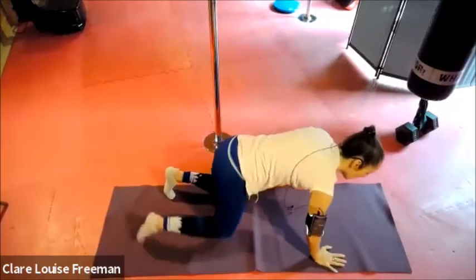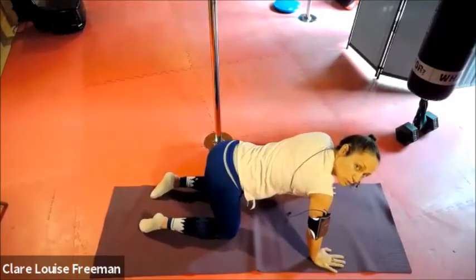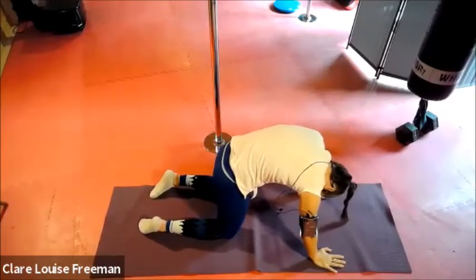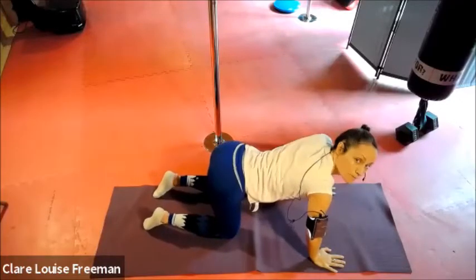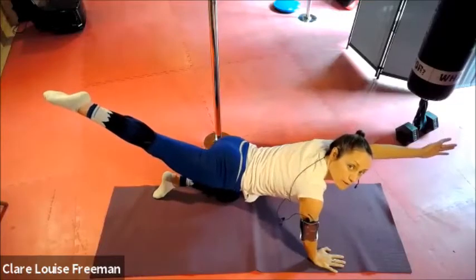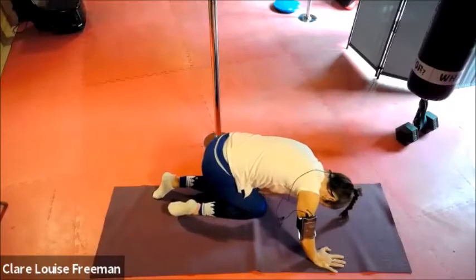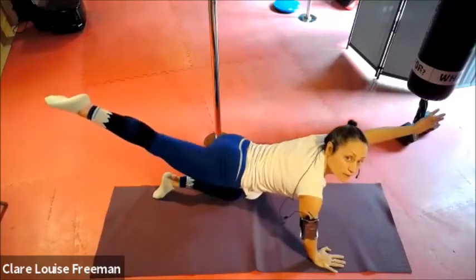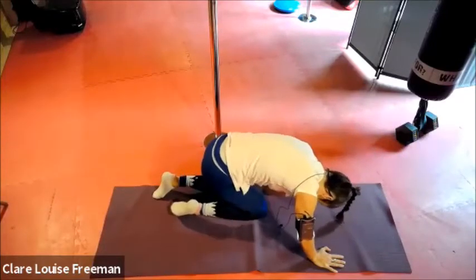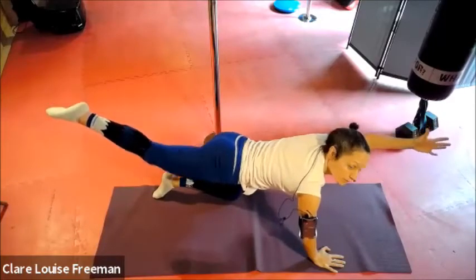So if you have your hands just slightly wider than your shoulders, I'd like to pull your belly button in and round like a cat. If you can arch your back and reach your opposite arm and leg away. And then round like a cat, but bring your elbow to your knee. And then arch your back again. So mobilizing the lower part of your spine by tucking your tailbone and then arch and reach. Thumb up and do it again.